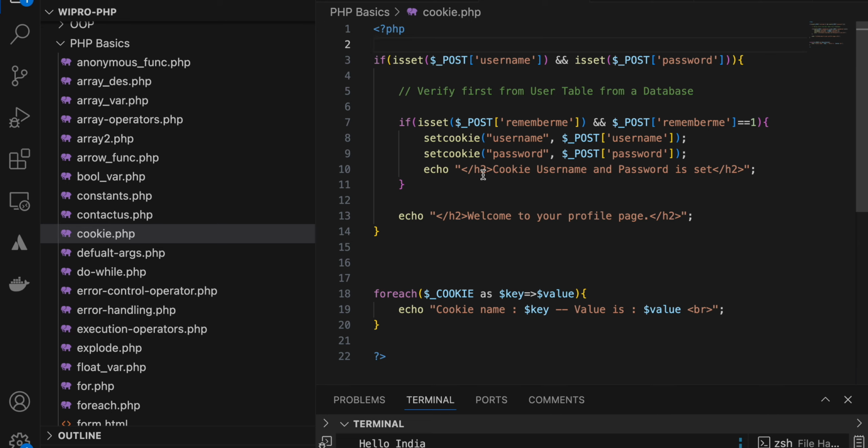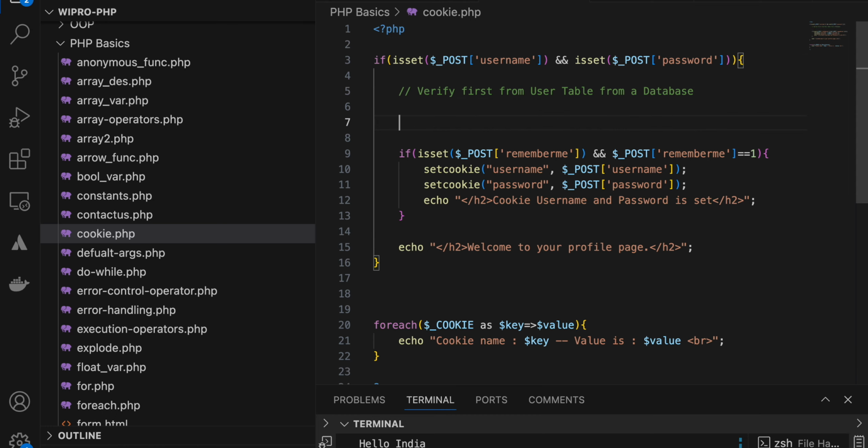Once verified, you can also put the login info or login status in the session, so that as you visit one page after another, the session keeps checking that you are still logged in.